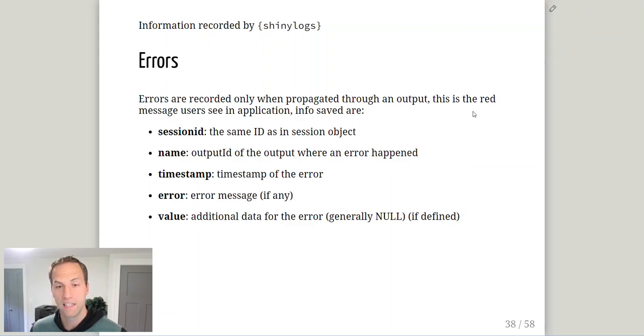Errors, very handy to know this. I remember in a past role, I would get people emailing me on occasion saying, hey, I don't know exactly what happened, but I was using the app doing this kind of stuff, and all of a sudden it crashed or something like that. But I couldn't reproduce the issue, wasn't sure what happened. It would be delightful to have some very, very specific logs that tell me what happened and what else was happening in the app when that error propagated.